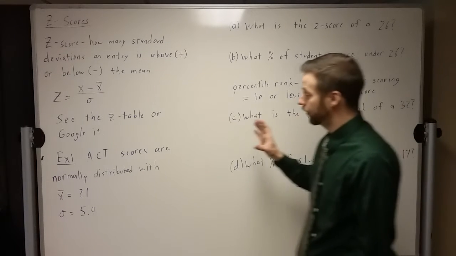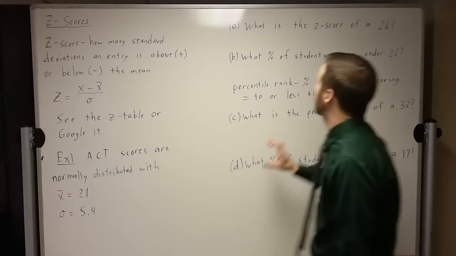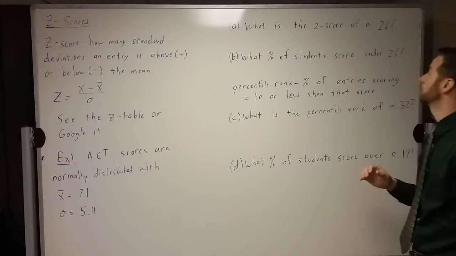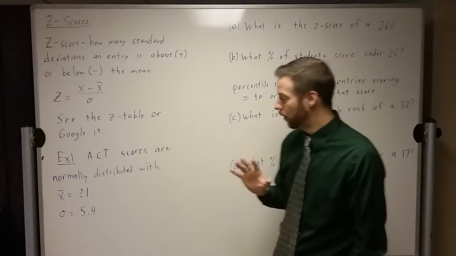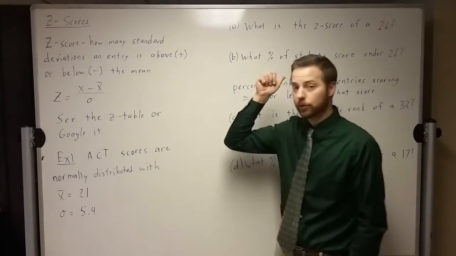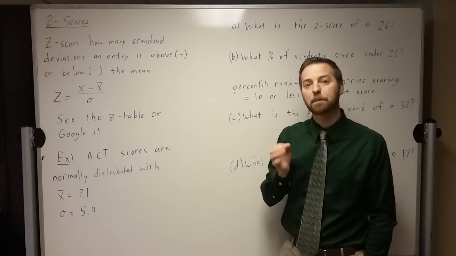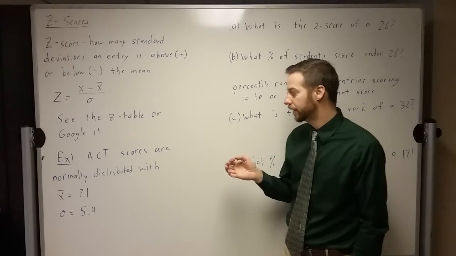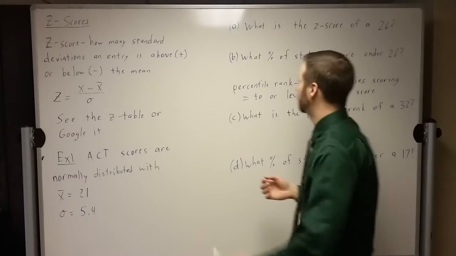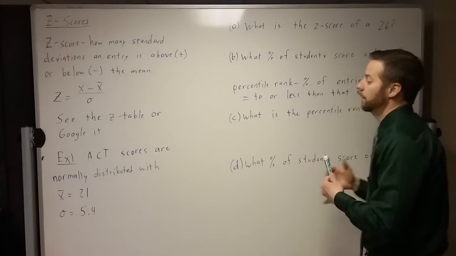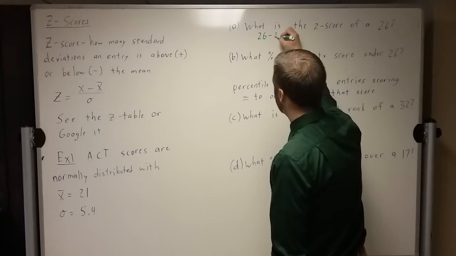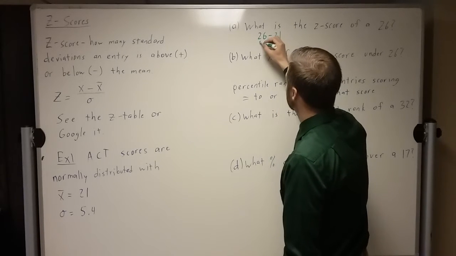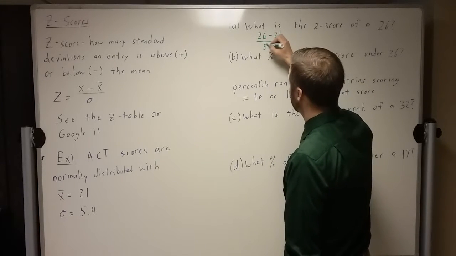We're going to look at a certain score using those stats and see if we can find out what the z-score is for a score of 26. Right away, we should look at the mean, look at the score 26, and know our answer should be a positive z-score because it's above the mean. To find this, we want to know how many numbers we are away from the mean. So going formula style, we do 26 minus 21, divided by the standard deviation, which is 5.4.